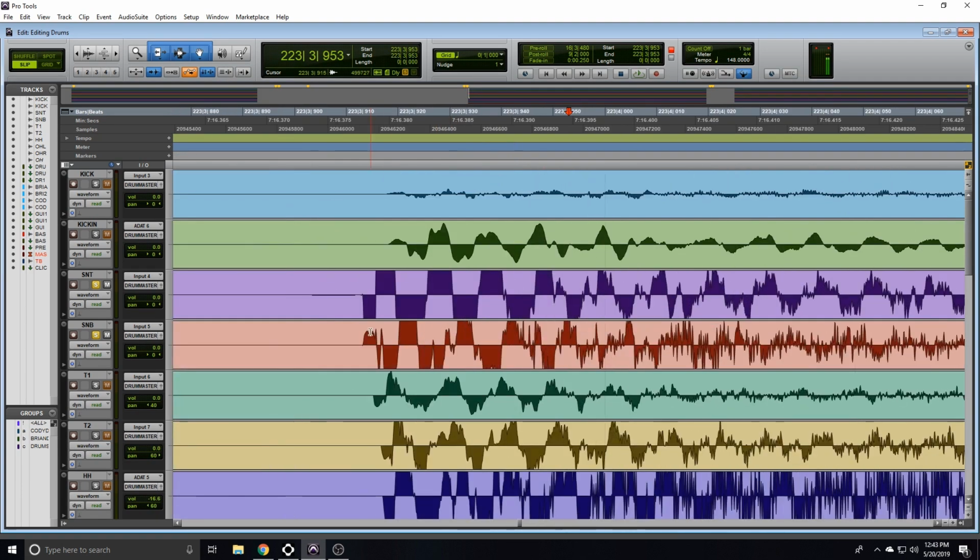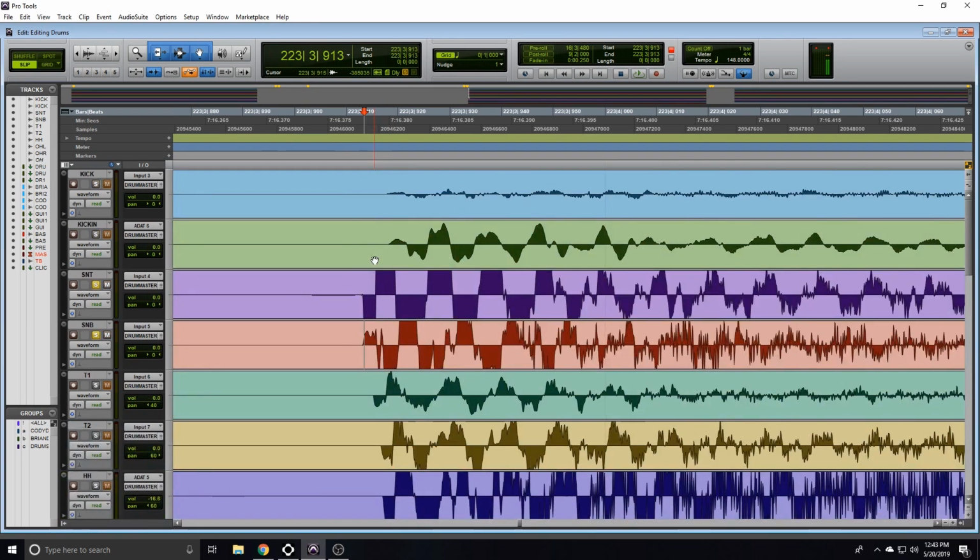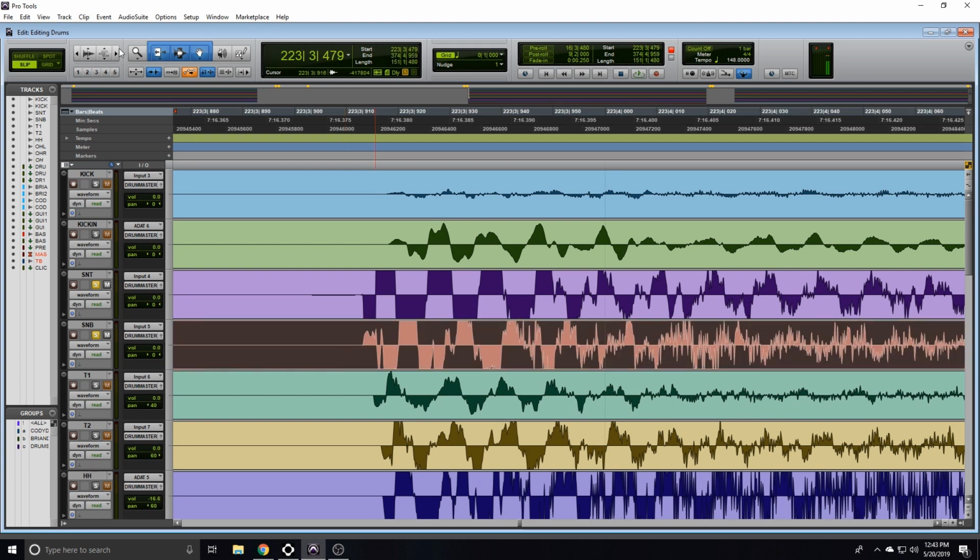Next step is going to be making these polarities match. Now, you might be asking, which one do I flip? Well, considering that your snare top, your overheads, and your hi-hat are all coming from above the snare, and your snare bottom is coming from the bottom of the snare, your snare bottom is going to be the only one with its polarity flipped.